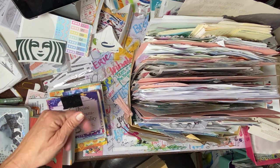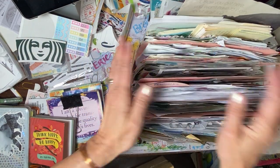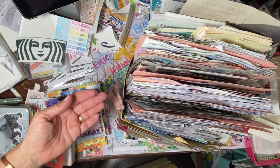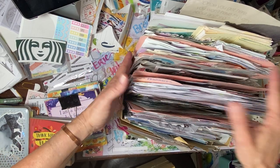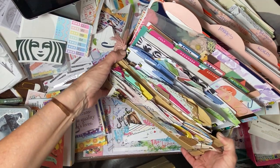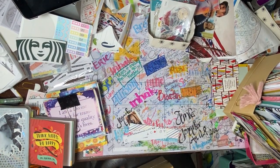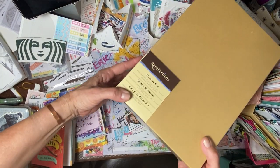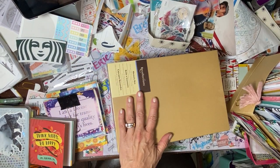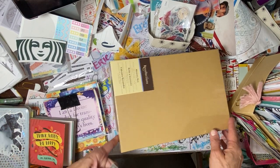Someone had asked when they saw me pull it out. So what I have on my desk is a little bit hard to see because you're staring down at it. But I have multiple things around me as I've shown you in my cleanup video — I have some trays and whatever. As I sort through stuff on my desk and I like stuff to be right next to me, I have a big box of stuff. So I'm just going to show it to you relatively quickly. First of all, I wanted to show you the box — it is this Recollections memory box. I got them like dirt cheap on sale from Michaels. I bought probably 10 of them.